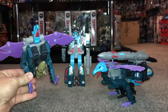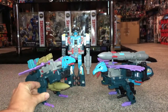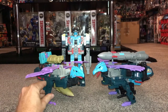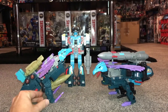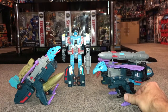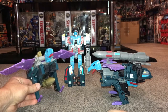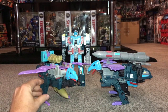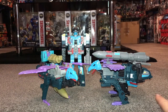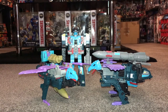That was going to be one of the things I was going to say, that with the newer one, I know that you might just think that it's due to the joints or whatever, but with the newer one, he does balance much more. You see on the old one, you've just got this little thin leg here, if I move my hand out of the way, whereas obviously on the newer one, you've got all this extra bit underneath, so it does support it in that Falcon mode much more, which is obviously very good. Everything else looks very, very similar. One thing I will say is obviously it's 37 steps to change it from its robot mode into the Falcon, so it's a lot more tricky.